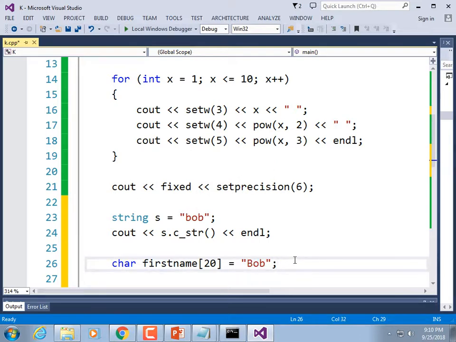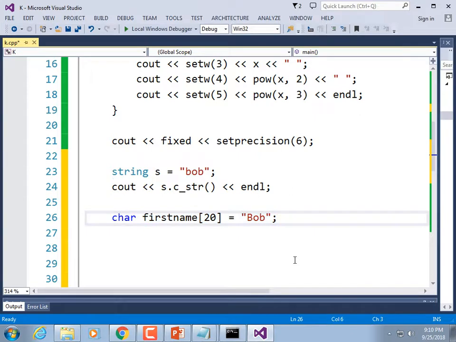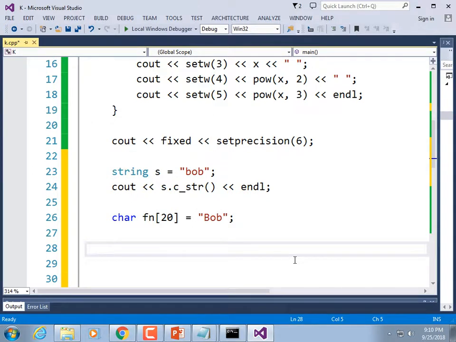So, go ahead and type that in there, and we can call it fname, or even fn just to shorten our amount of time. And we're going to write a loop that prints out all 20 of those characters. But we're going to print them cast to int, so that we can see the ASCII values of them instead.